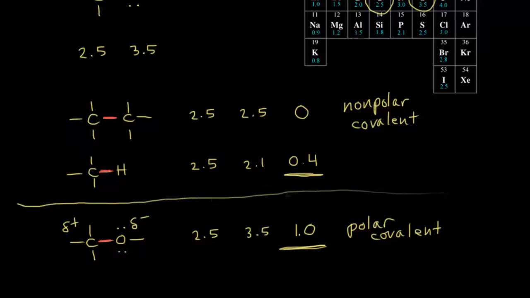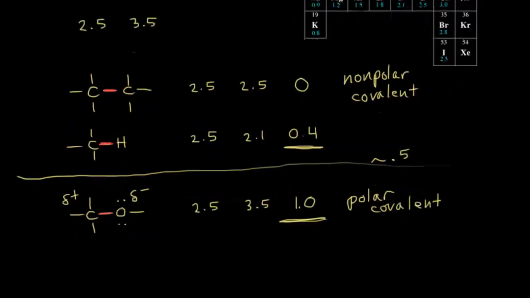And most textbooks will tell you approximately somewhere in the 0.5 range. So if the difference in electronegativity is greater than 0.5, you can go ahead and consider it to be mostly a polar covalent bond. If the difference in electronegativity is less than 0.5, we would consider that to be a nonpolar covalent bond. Now, I should point out that we're using the Pauling scale for electronegativity here, and there are several different scales for electronegativity. So these numbers are not absolute. These are more relative differences, and it's the relative difference in electronegativity that we care the most about.